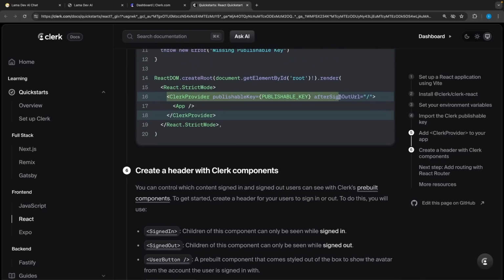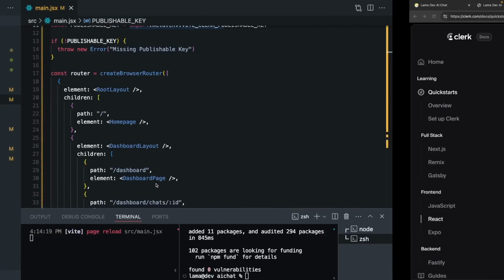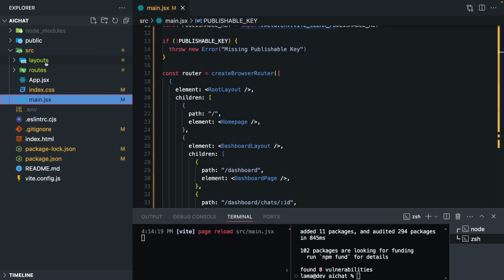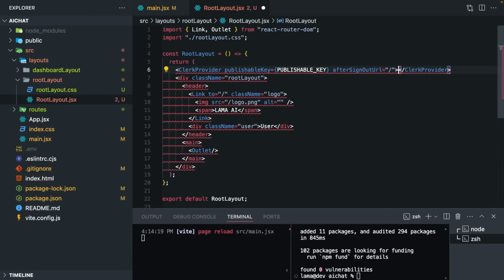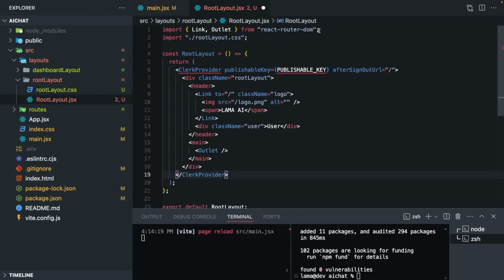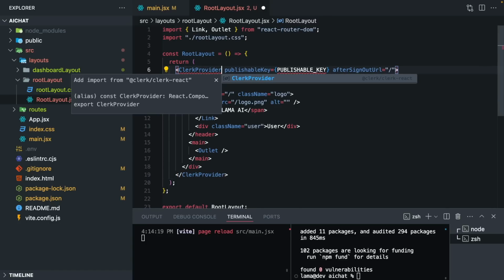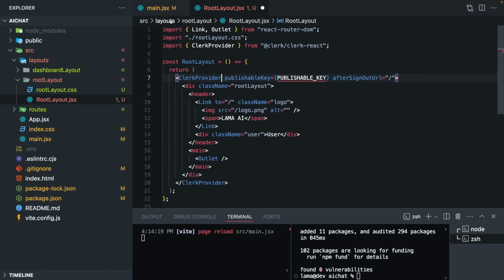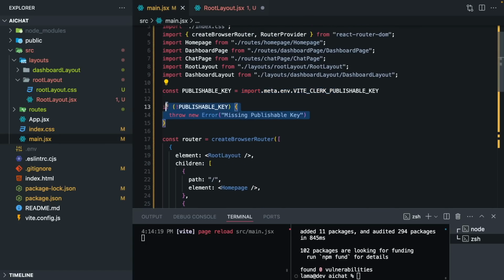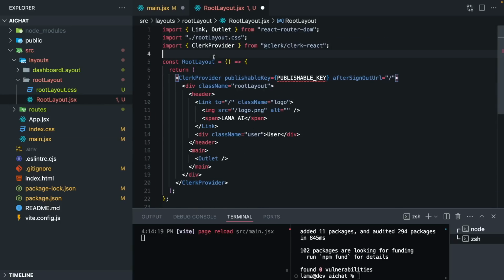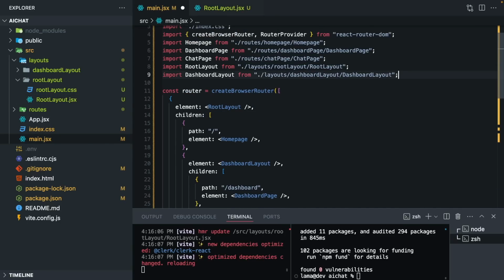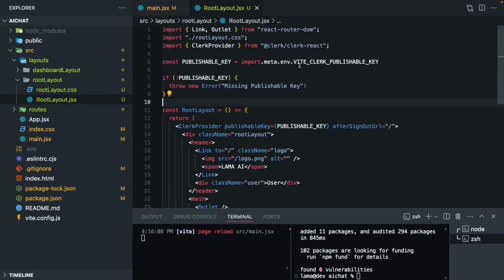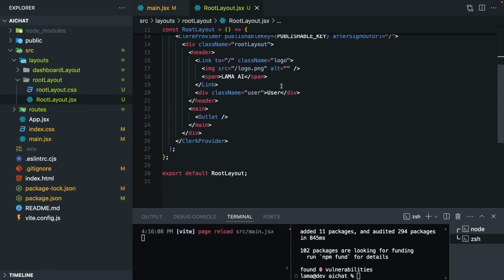So let's copy here and open our layout. Let's import. By the way, we can use it here right now. I'm gonna save. And after that, we can show our user information inside this header.